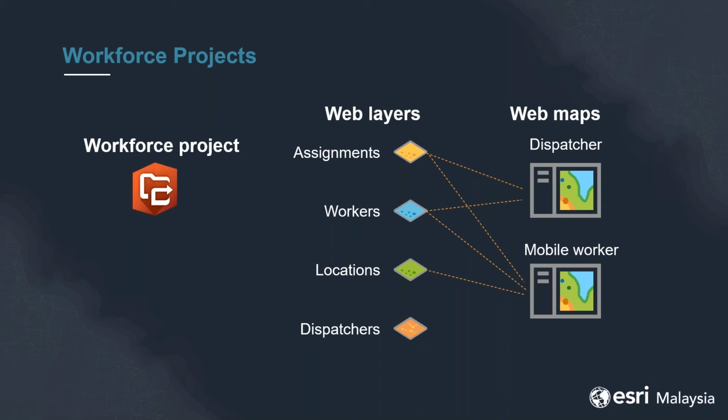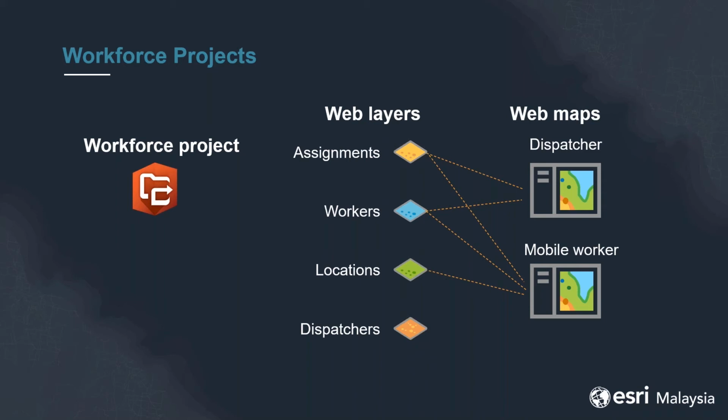So really quickly going through those web layers. The assignment layer essentially holds all the assignment information that we have for a particular project and provides information about our dispatchers, who they are, and what assignments they have created. We also get to know what type of assignments have been accepted or declined, and all the information about those particular assignments. As for the worker layer, it provides information about our workers, where they are at the current time, what they are doing, whether they are working or offline, or whether they are on break. And the location layer provides us the ability to track our mobile workers through their location.